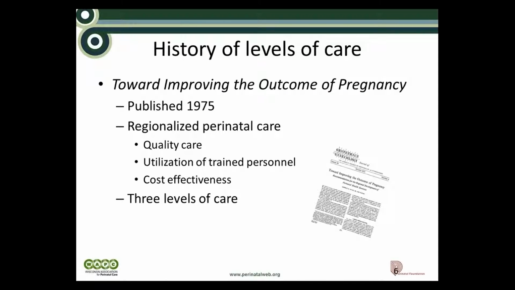During that time, there was this huge outpouring of literature that supported the concept of regionalized care, showing improvements in outcomes. It was a far improvement from where things had been before, where each institution tried to stand on its own and be all things to all patients in the area. Now, if you think visually, one way to think about regionalization is the idea of the hub and the spokes, where the perinatal regional center was at the hub, and then these spokes went out to the referring hospitals, again in a geographic pattern.